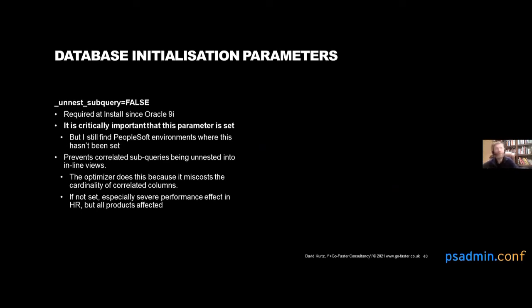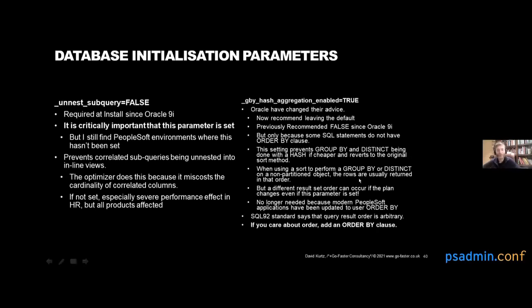In terms of undocumented initialization parameters for PeopleSoft, we've set unnest subquery off since Oracle 9 when Oracle changed the default, and it is still critically important that you turn unnest subquery off. That is now pretty much the only undocumented parameter you should be setting on PeopleSoft. There's lots of doc kicking around where it suggests other parameters, but today on 12.2 and upwards, and on latest and greatest versions of tools 8.5.8 upwards, the argument's over, nothing else gets set.